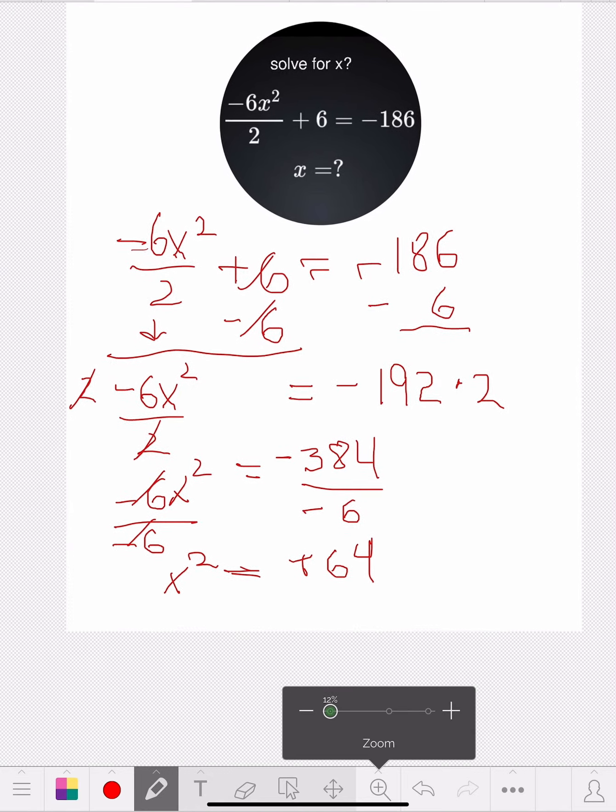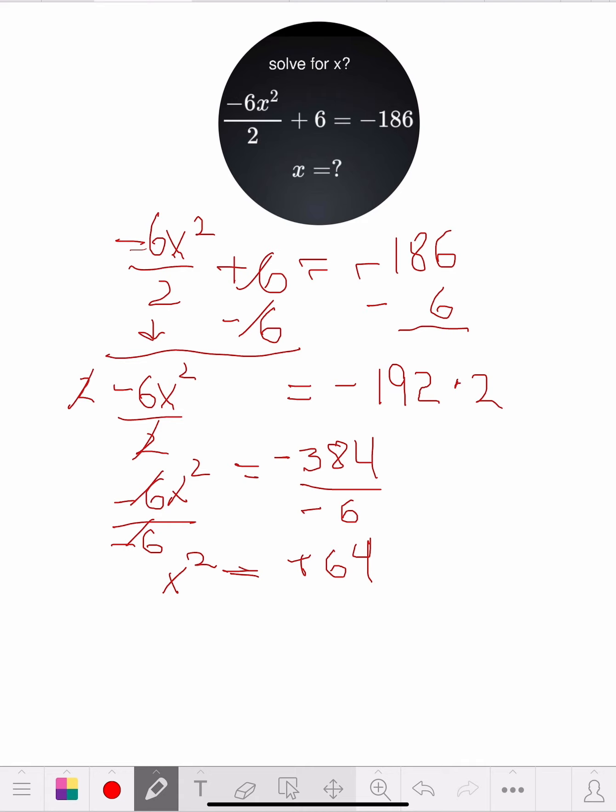This is getting easier and better. So we got x squared. What's the opposite of x square? The ultimate goal is x by itself, so the opposite is take the square root. We take the square root of x squared, and what we do to one side we do to the other, so the square root of 64. x equals the square root of 64. I know what it is because I know a lot of my square roots. It's 8. 8 times 8 equals 64. That's the answer.